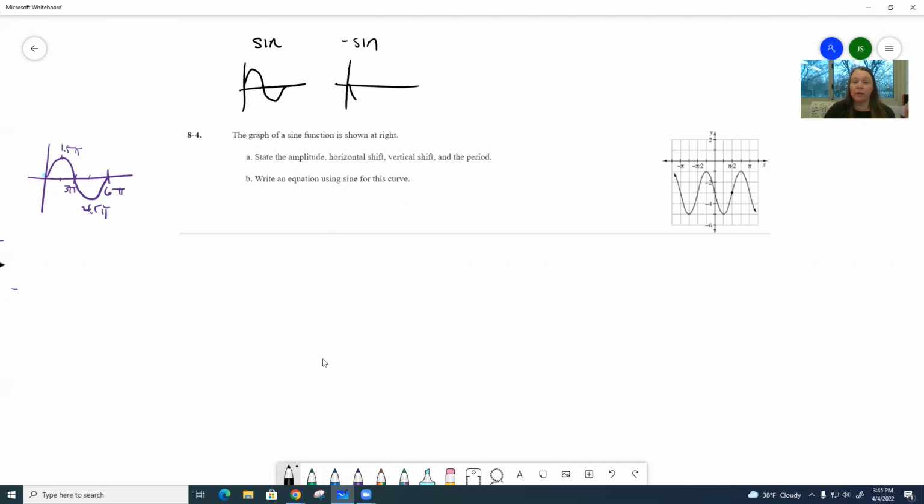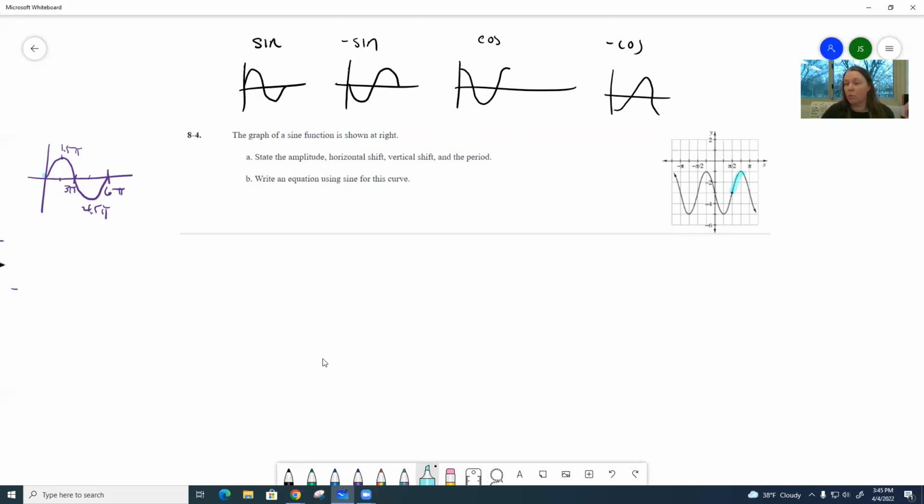So if you were to see a flipped shape like this, you could have a negative sine, you could see a cosine, and all of these are possible. Or you could see a flipped cosine. So whatever works for you. Now, I think the way the book wanted you to do this, I think they wanted you to see that the sine started here. So I'm going to start with that, but I'll show you there's more than one way.